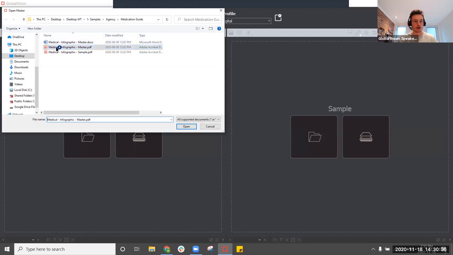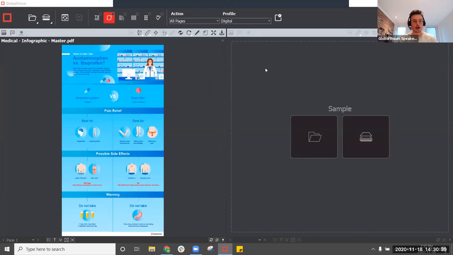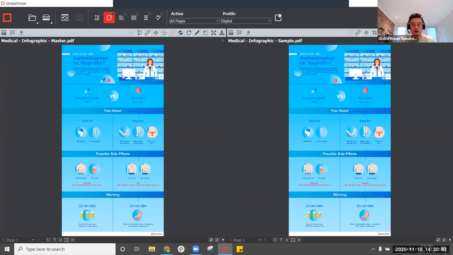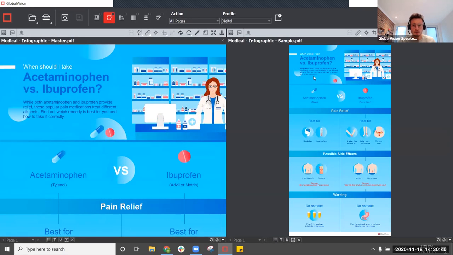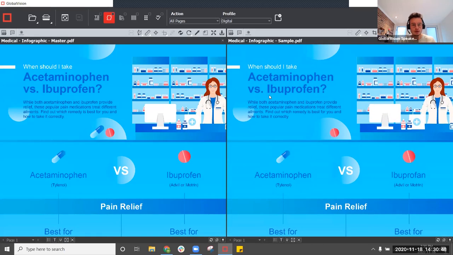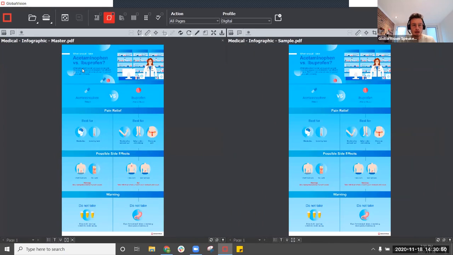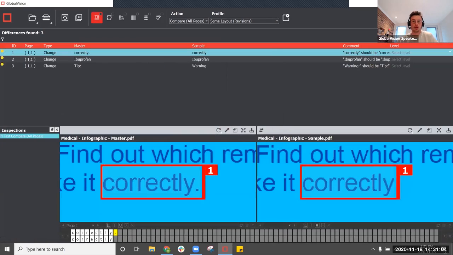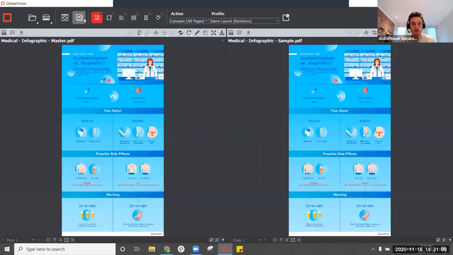So let's say now that I just approved this first file, and now I'm at the artwork stage or the editorial stage, and I have a second revision of that file. On the left, I have my first, and on my right, I have my second. Now I know that the text will be fine, but if I want to check the text again, I could go back to our previous tool, hit same layout, and then click inspect. So again, even if I'm dealing with artwork or brochures or PDFs like this, I could still be checking the text information, no problem. But what about the artwork?